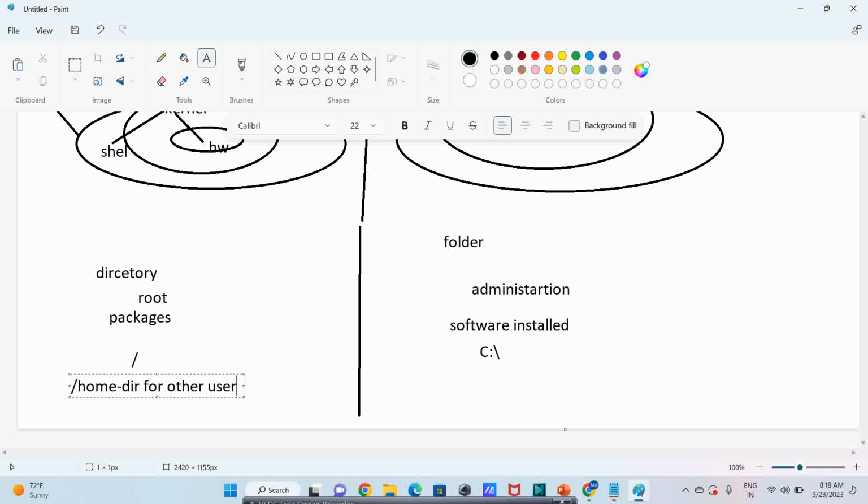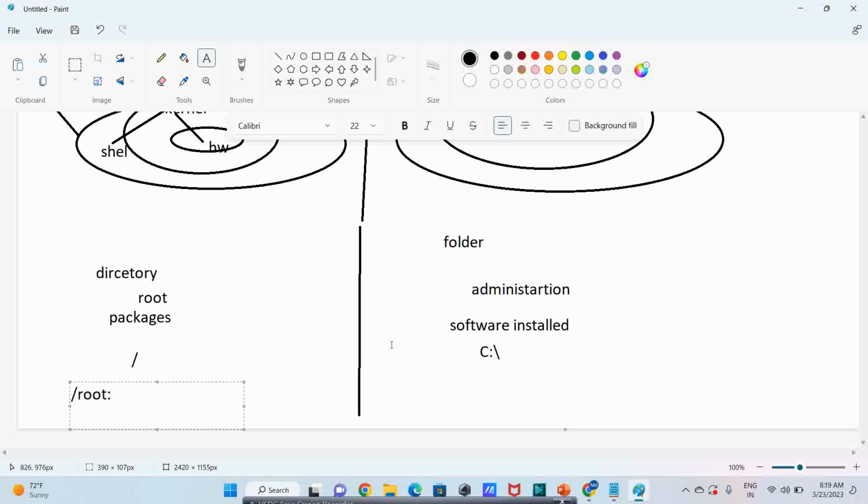Root is the home directory for the root user, who is the administrator, so it will be useful for them. This thing we can discuss later, but no problem.